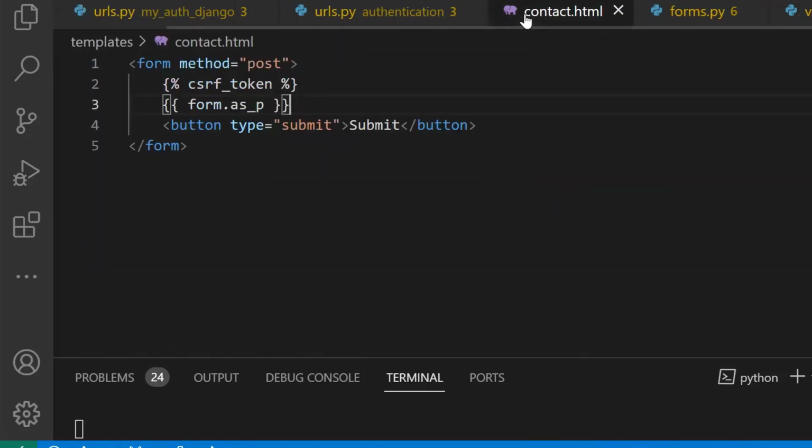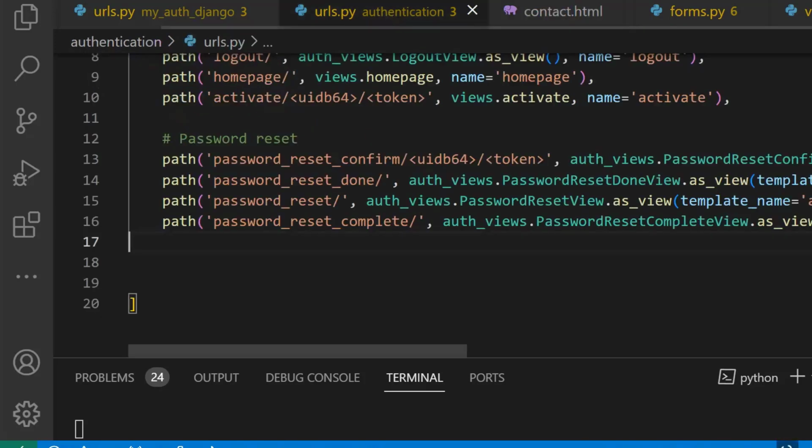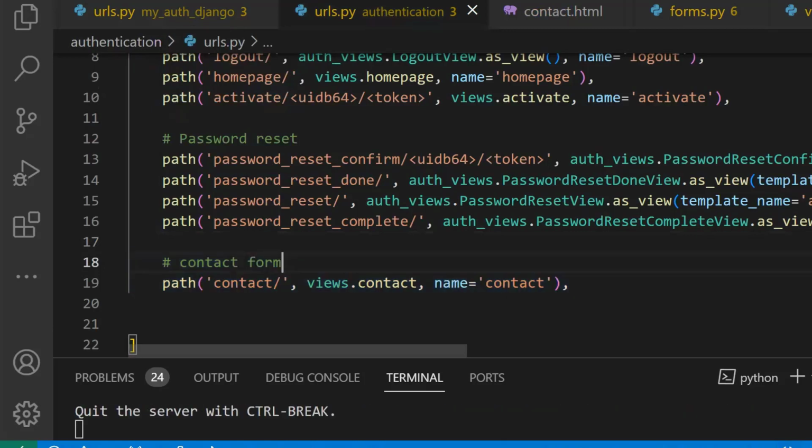And this is the actual contact form HTML. So it has something like this. What we have done here is just load our form, then after loaded our CSRF token to prevent our form against cross-site request forgery. I hope if you are a security expert, you probably know what this means. That's perfect. So after that, let us include this URL in these views. So we need to put something like this, contact/contact blah blah.